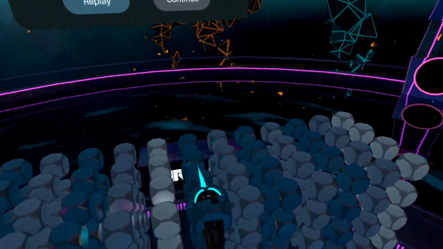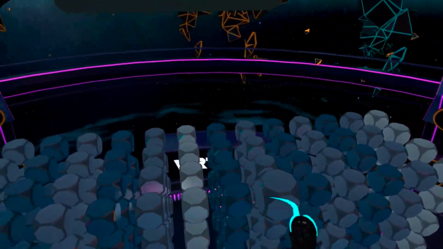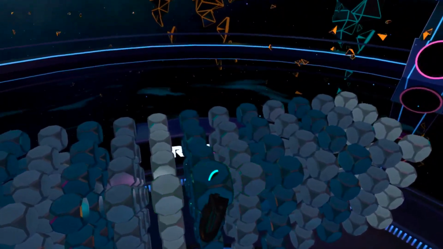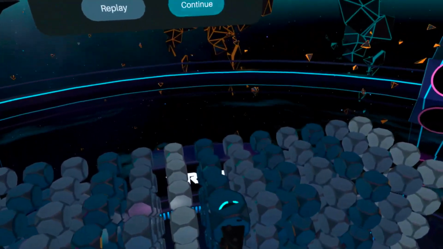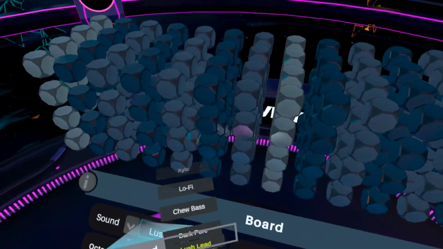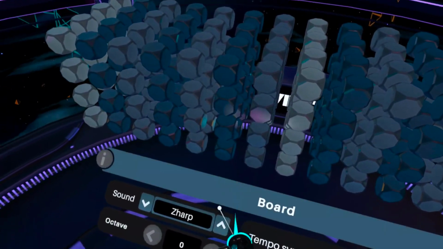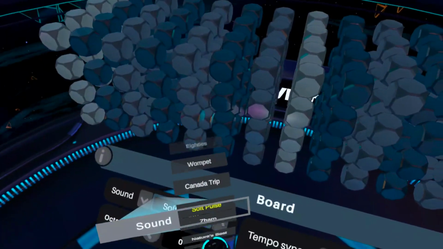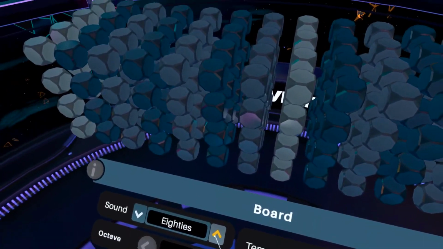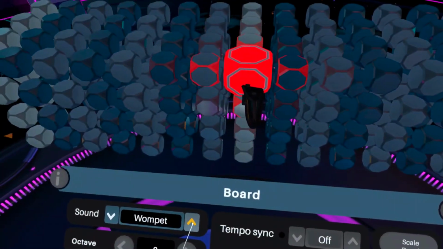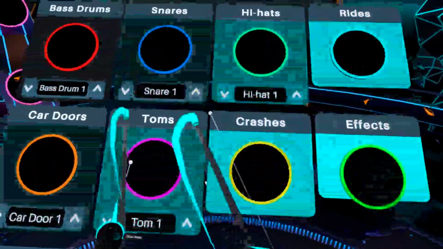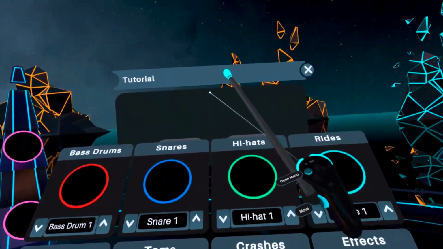So it doesn't matter what button you press with this instrument, it always plays the same note. Each instrument has a range of sounds. You can either click and drag through them quickly like this, or you can one by one go through. When you open the M pads, you get a pair of drumsticks.